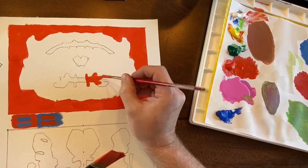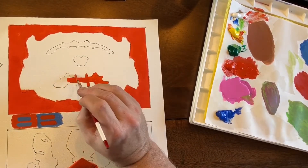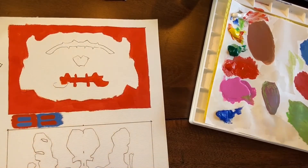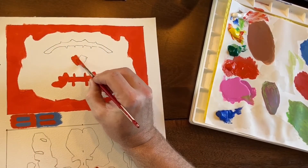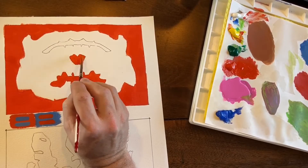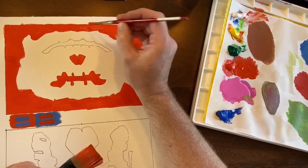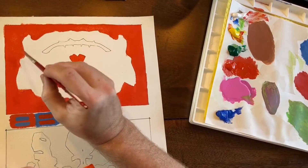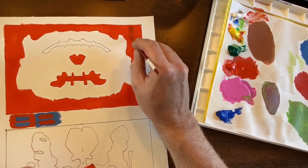I'm switching brushes here. I wanted to paint the mouth and nose in with that same red color — it's a much smaller space. I could try to do it with my bigger brush but I think it would be a lot harder, so I'm going to use a smaller brush. This is about a quarter-inch brush, and it's a rigger so it has a rounded end instead of flat, and it's long. I can use this to find those little edges along the sides. Often when you're trying to be precise and get those edges you paint a little bit thin, so this helps you do a second coat and fill in those areas.